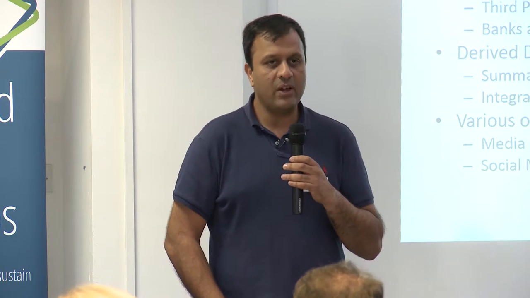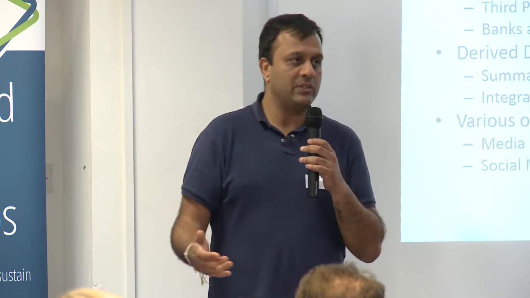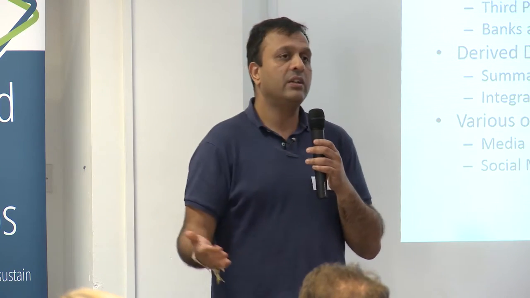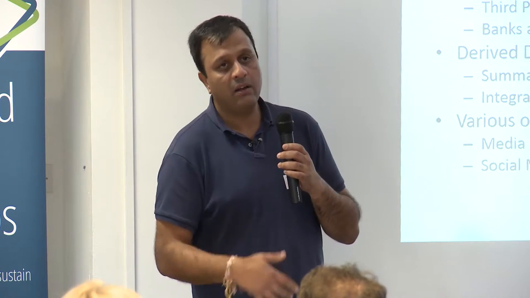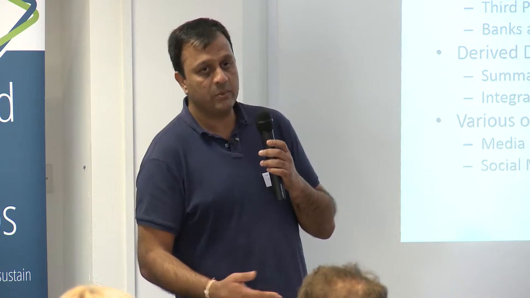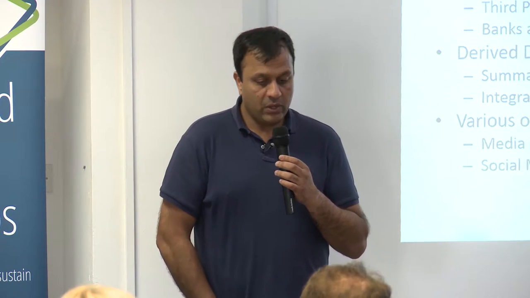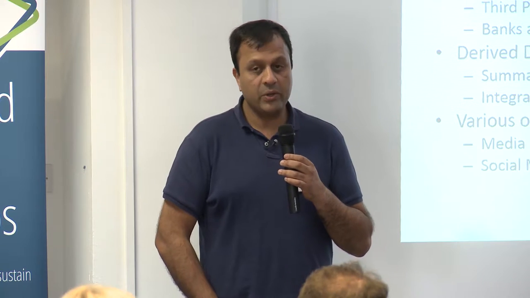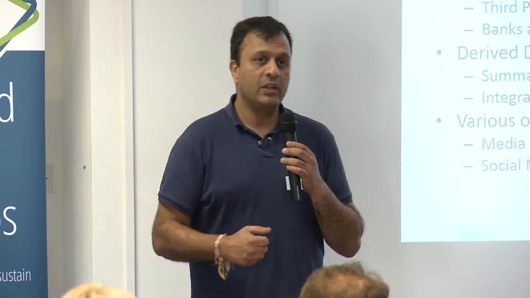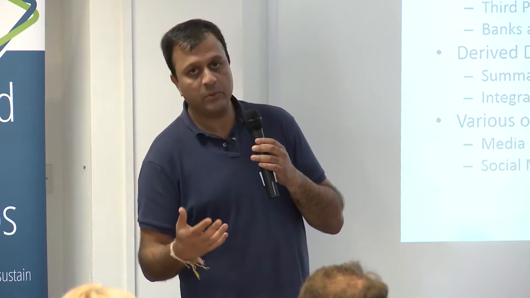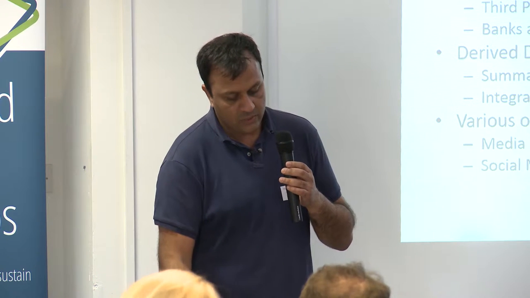Then you've got kind of derived or analytical data, so data that's built on other elements of data in your system. So for instance, if somebody has a giving history, you'll derive that from their financial history, and you'll kind of work out, are they a regular giver, what's their average donation, when do they give? That's kind of derived information. You've also got things that come from third-party sites like geocoding, wealth mapping, stuff like that, that relies on the data that you've got. So if you've got someone's address wrong, then their wealth mapping record's going to be wrong. So there are other bits of data that also need to be taken into account.